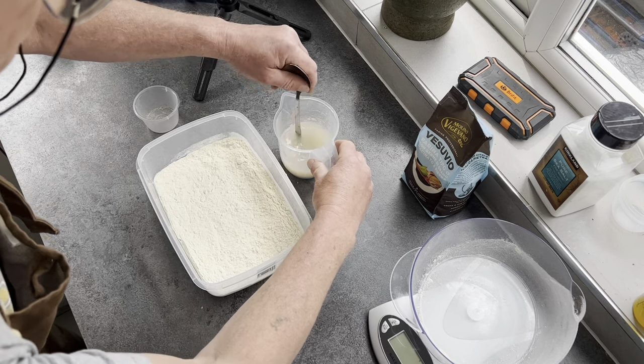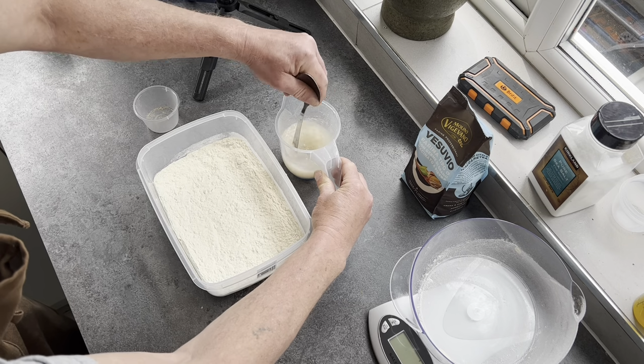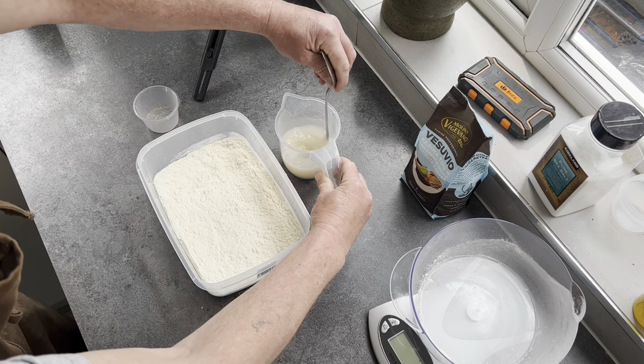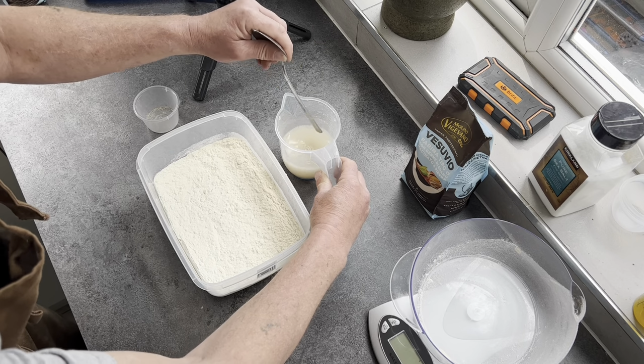As a general guideline, if using dry yeast by comparison to fresh yeast, we use 50% less dry yeast because the dry yeast is so much more strong and intense. We only need half of it. Okay, so now our yeast is dissolved.